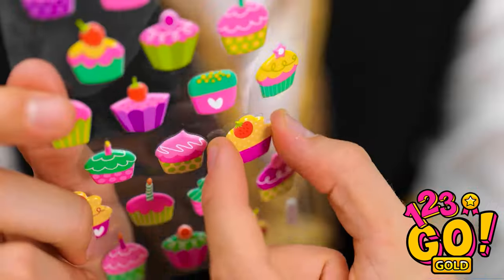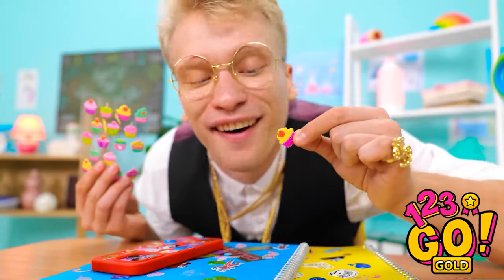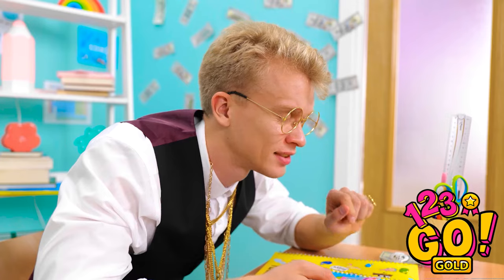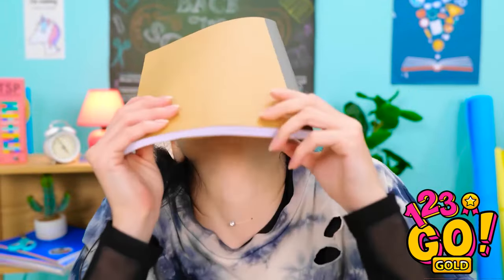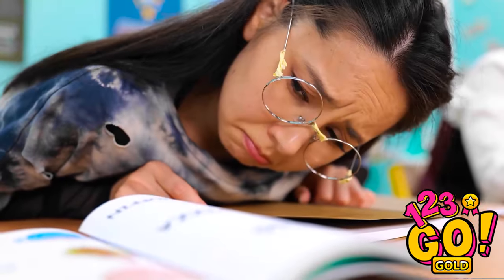I'm feeling in a cupcake kind of mood. I'll add it to my notebook. That looks amazing. It's okay to be jealous. My notebook is so boring. I never get to have nice things. Ugh, life is so unfair.